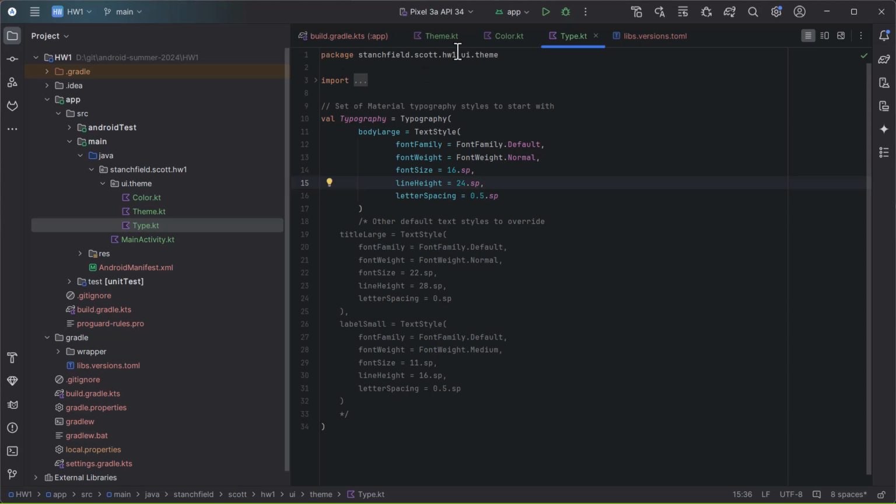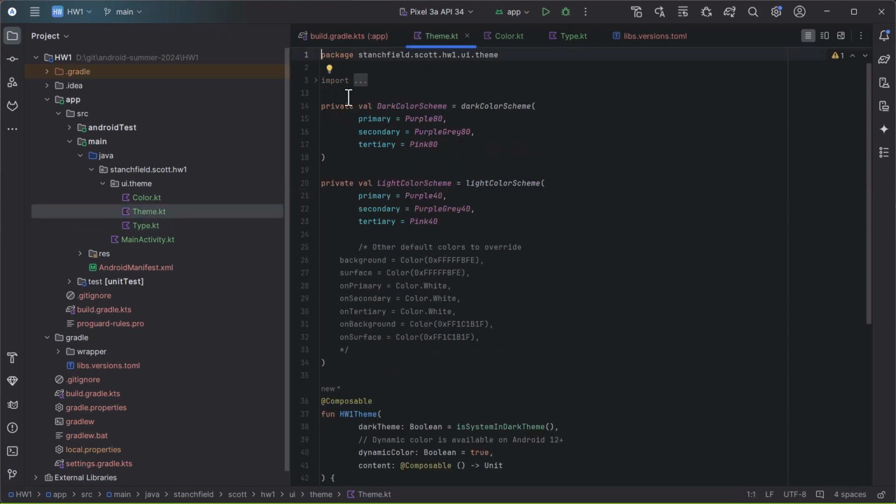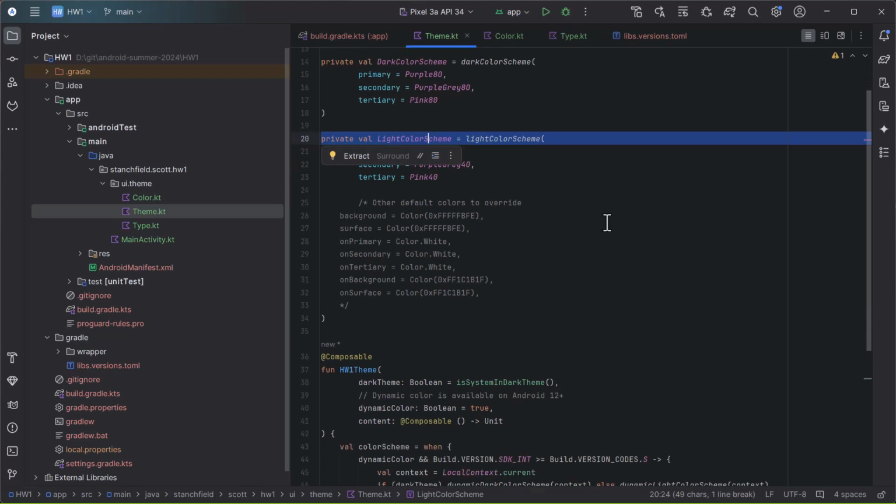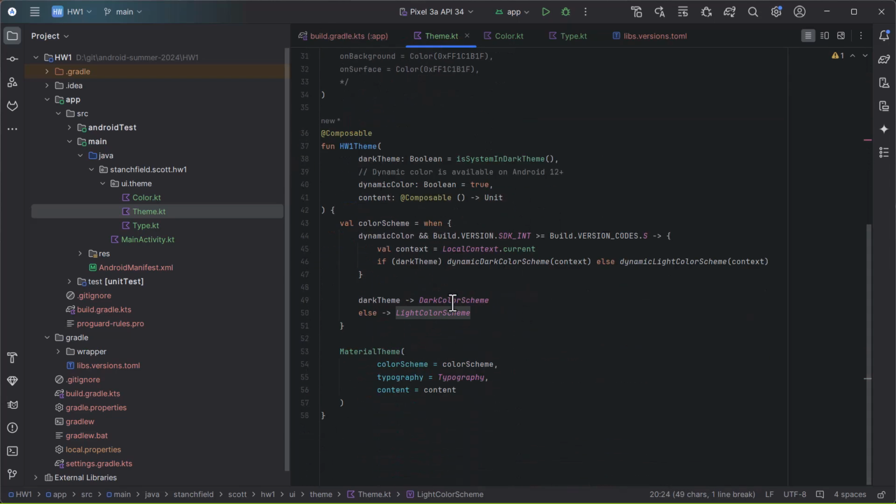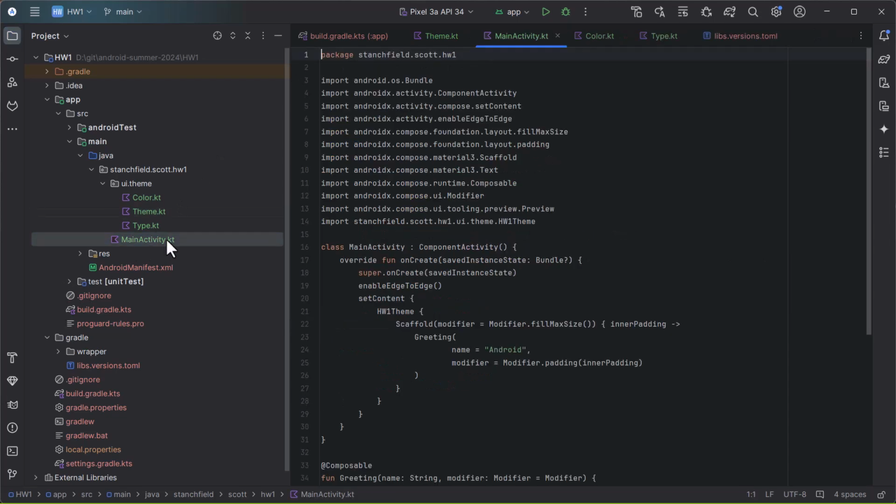but then the user's scaling gets applied to those. The theme in here sets up different color schemes, and then the overall theme here is saying, which theme do I want to pick? So here we're just using a when expression inside Kotlin to check to see what we're going to be using. So in this particular case, if our version SDK is greater than or equal to S, we're going to pick the theme from the context. Otherwise, we're just going to say, well, is the color scheme dark or not? So this will all make more sense once you get used to Kotlin. So the main activity is really what we want to look at here.